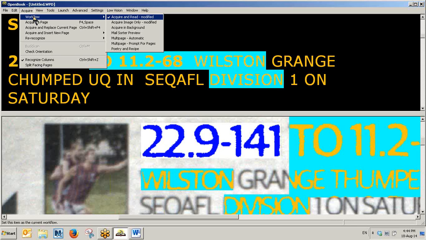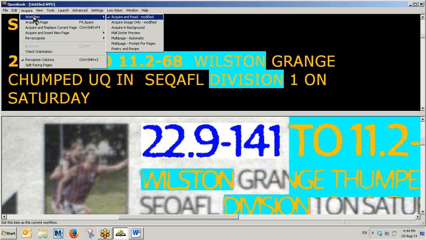And recognize columns is currently set, and it normally is set. Recognize columns is where it will try and work out the columns on a page and put them in the correct order, in a flowing structure: left, middle, right. If you don't have that checked, it will read across the row. And that's what you would want for a bank statement. You want it to read across the row. Or if you've got anything in tabular format, spreadsheets, that sort of stuff, you don't want recognize columns on. You need to turn it off. Otherwise, it'll just try and read the left side, then the middle, then all the other columns, which won't make any sense in a table structure.